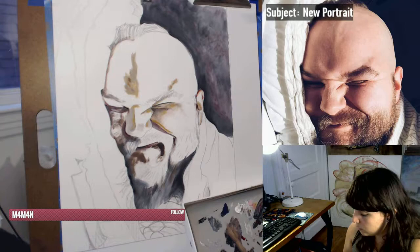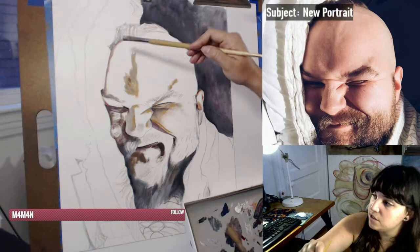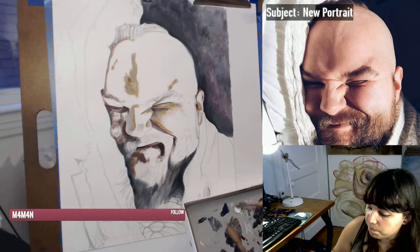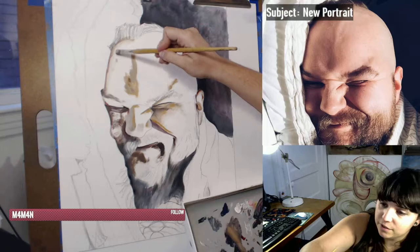I'm doing the thing that I talked about last night, which is some of the paint on my palette is dry, and I keep confusing myself, and I can't quite discern which patches are current and which patches are dry, so I keep trying to pick up old cured oil paint to paint with. Not very effective.